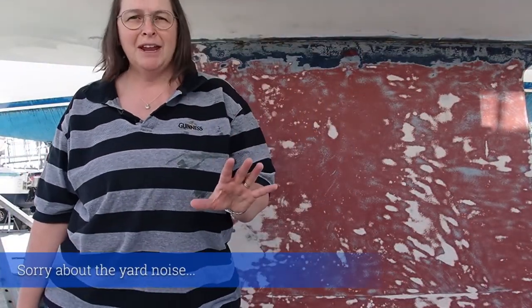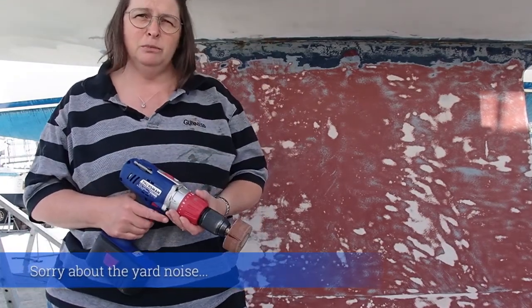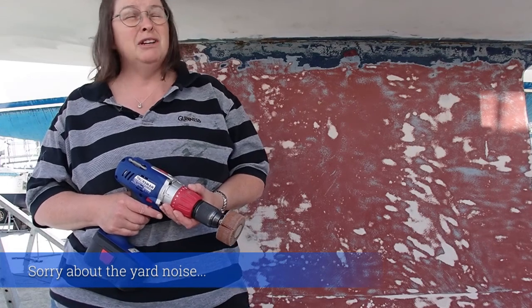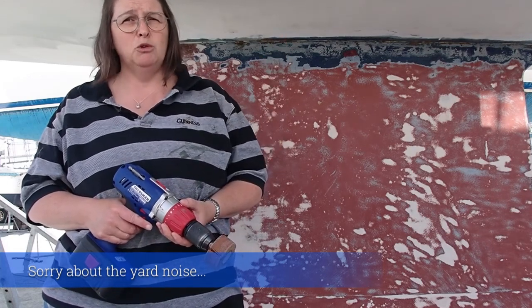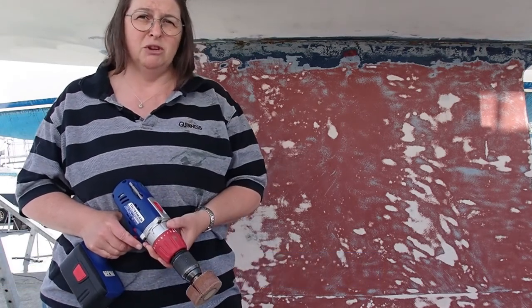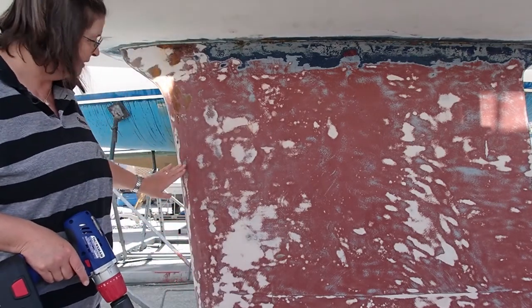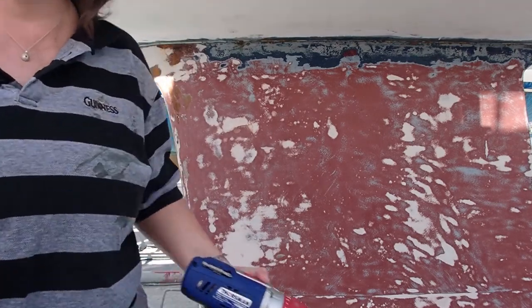I suppose all we've got to do now is clean all the rust using the same method, and then I can put some epoxy paint on. I think it's really important that we do it on a dry day. It's a really warm, dry day today, so we shouldn't get any moisture in here whilst we're in the process of removing the rust. So hopefully, if it's all going to go as well as that bit, we'll be done really quickly.